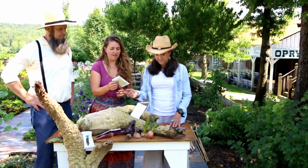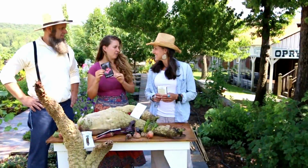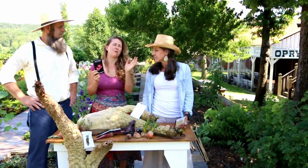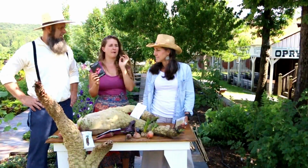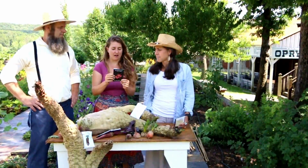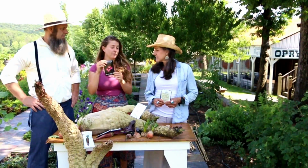Yep. And then we have Flat of Egypt. This one is near and dear to my heart because it was developed specifically for market gardening. So for you market gardeners out there, you might want to try the Flat of Egypt. It's really uniform. When you rinse the dirt off of this variety, it's incredibly shiny and it's just got that perfect quality that you really want for a market variety. I planted some for the first time this year, and they're looking really good. They're super fine grained, so they're extra gourmet, but they also just look great on the market table, and they're very productive.